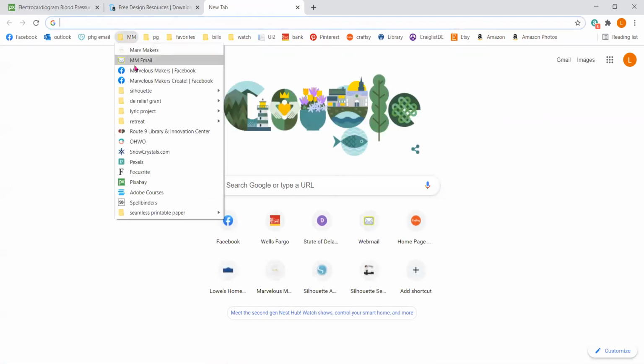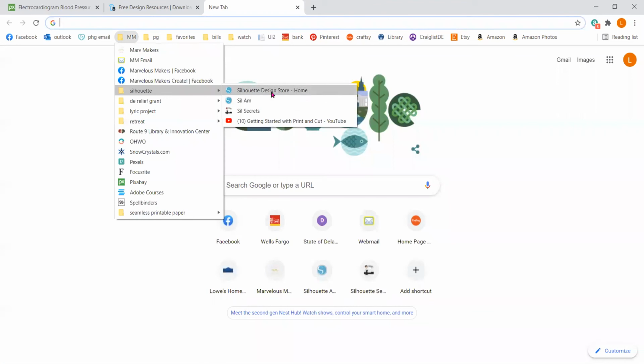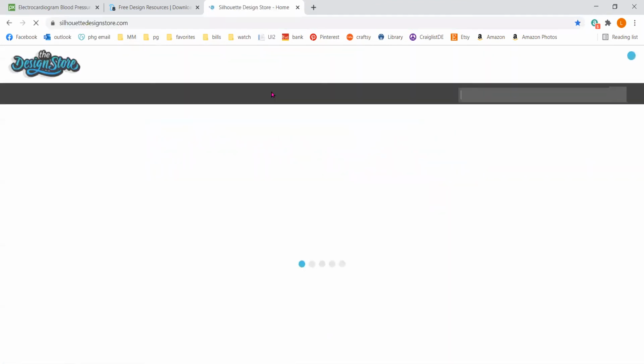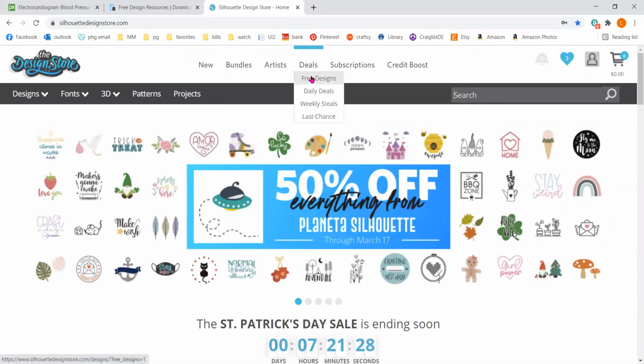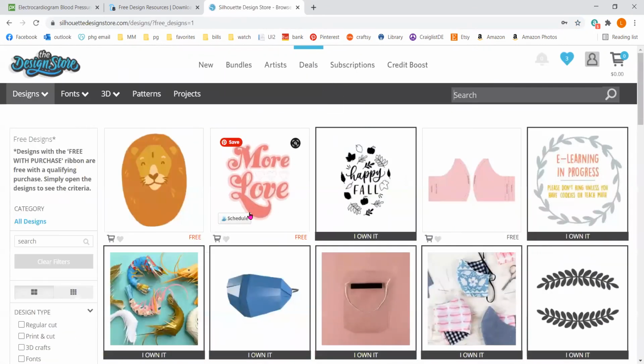And then the final thing I want to show you is Silhouette Design Store. First of all, they have a free design of the week, and sometimes more than that.